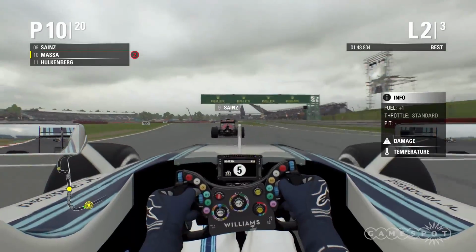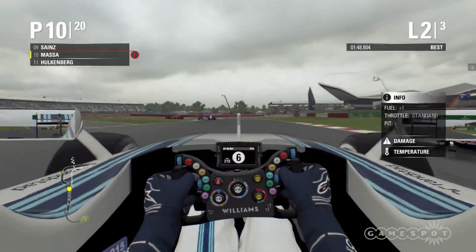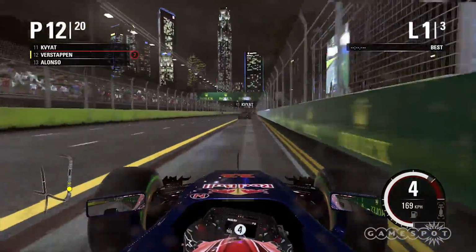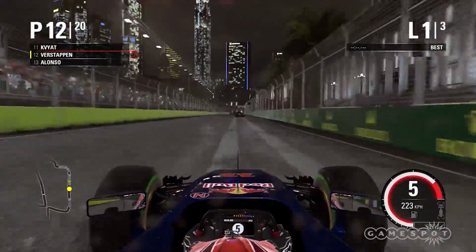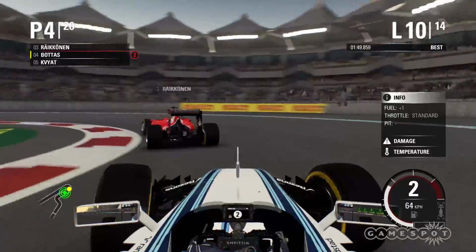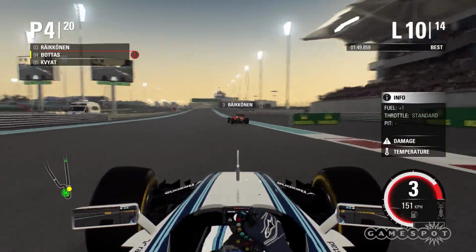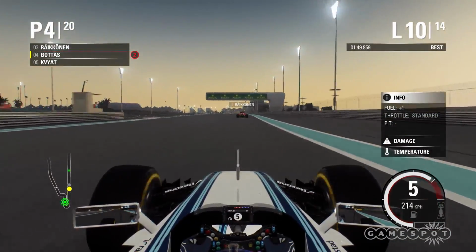Okay, let's focus on what works first. The driving in this year's game is the best it's ever been, and it's all down to the handling. While previous games in the series were more forgiving when it came to traction control, this year's cars more accurately reflect the high torque nature of modern F1. This means you can't simply slam on the gas whenever you want to go fast. Feathering the accelerator is a must to ensure you make your way around the track without spinning.